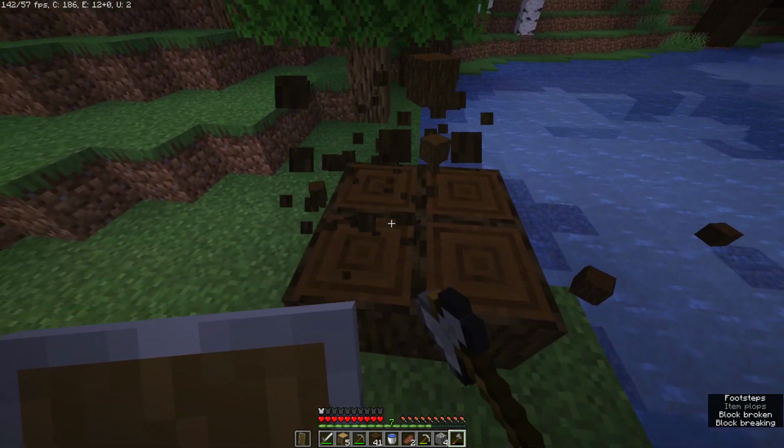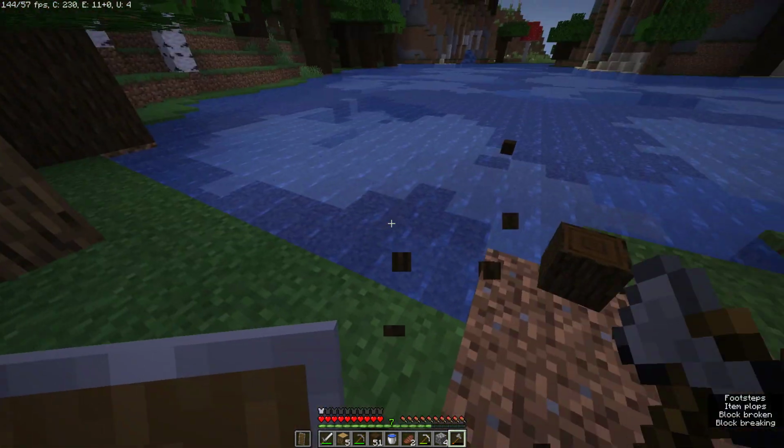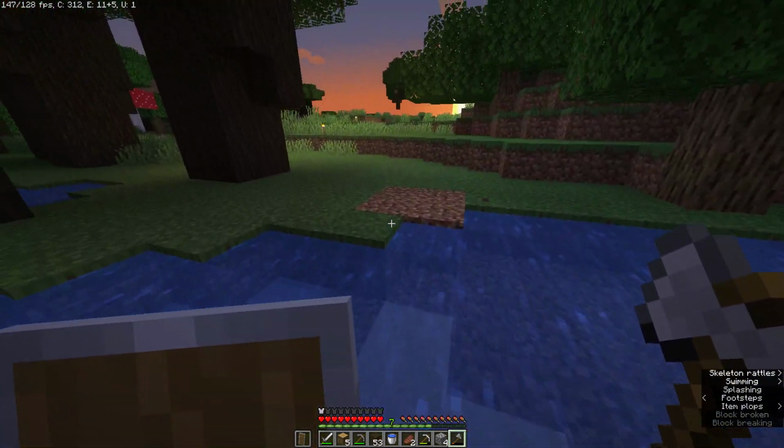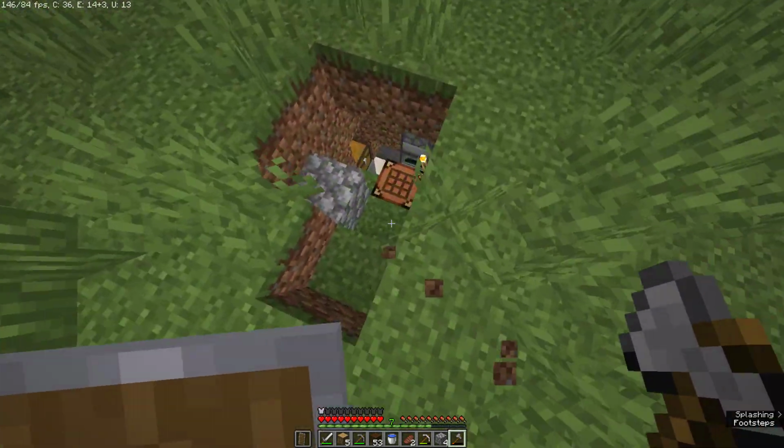Dark oak wood is like the bait of the wood types. But the nice part is that there are other wood types.